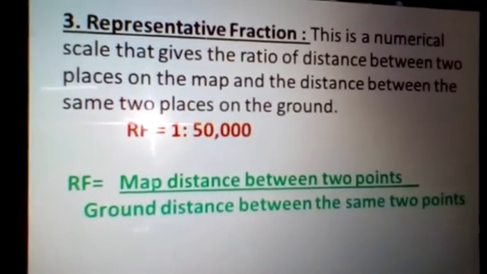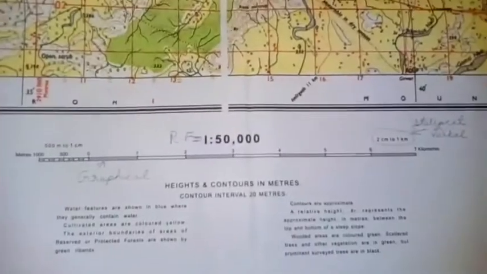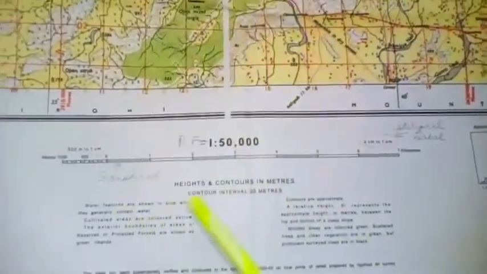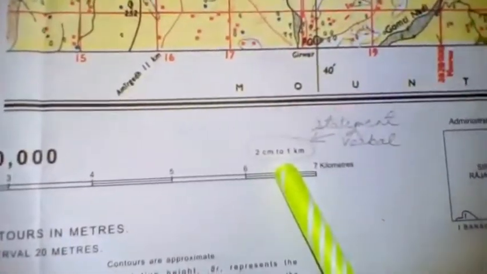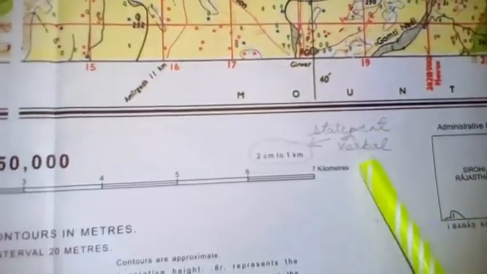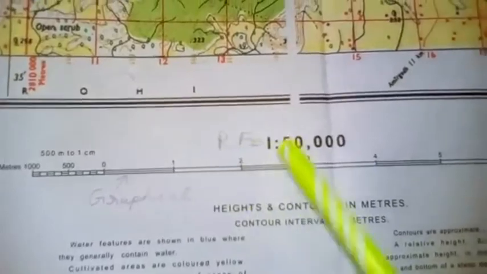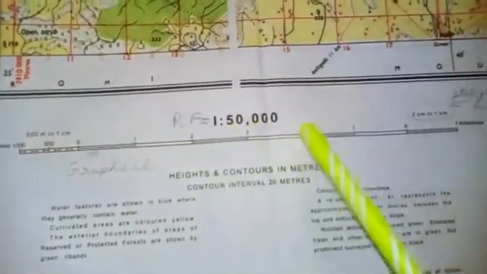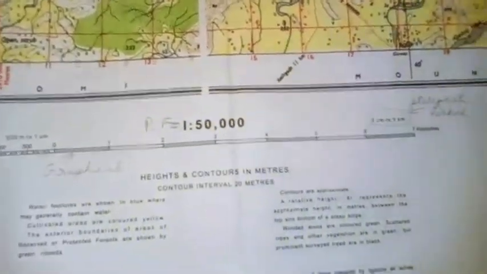Now the conversion is not required because in a map we get all three of them. I'll just show it to you. This is the topographical sheet that I had shown you yesterday. And at the base end of it, you have the scales given out here. Number one out here, 2 centimeter is equal to 1 kilometer. That becomes your statement or verbal scale. 1 is to 50,000. That becomes your RF. And if we convert, we will get this same answer. And this is the graphical representation, that is the bar which is representing the same scale, that is 2 centimeters is equal to 1 kilometer.